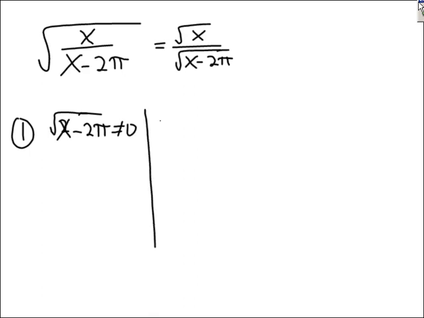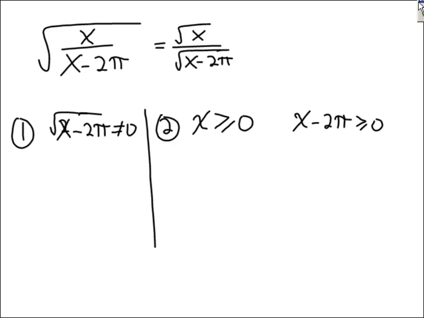That's step 1. And step 2 says what's underneath the square root signs has to be 0 or more. But I have 2 square roots. Underneath the first square root sign, it must be greater than or equal to 0. What's under the second square root sign? It must be greater than or equal to 0. And these 3 conditions have to be true at the exact same time.